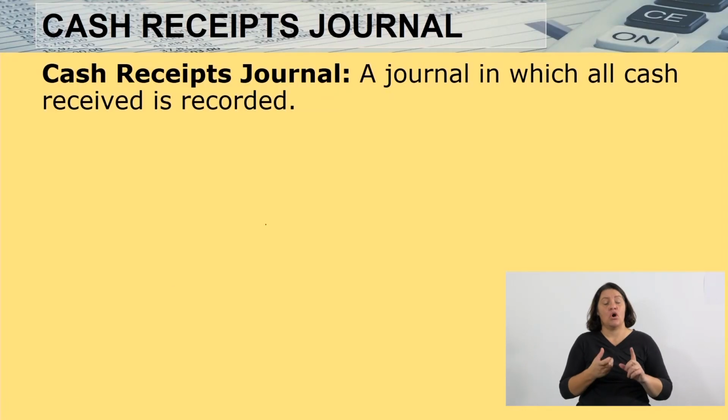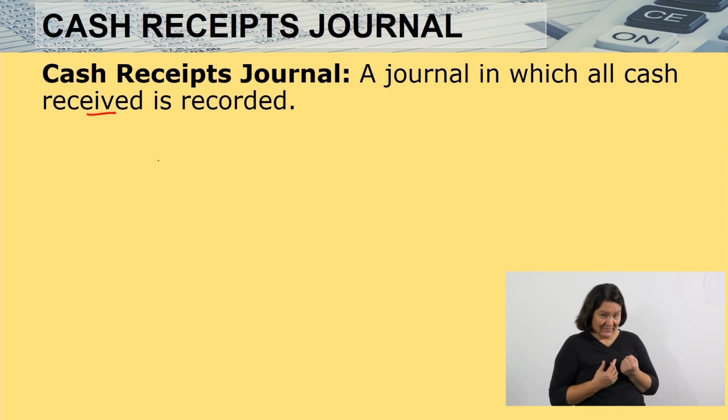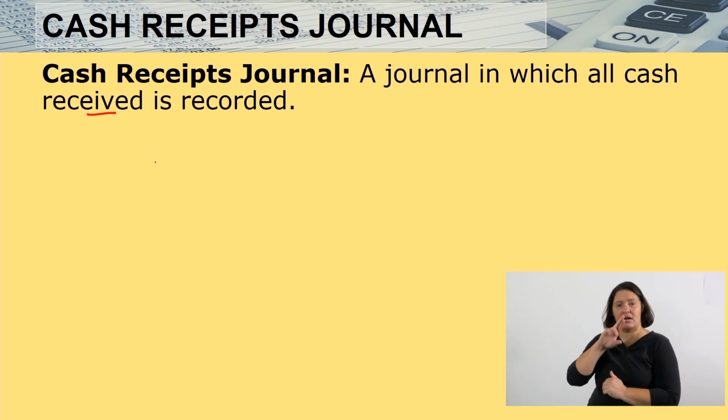Cash journals. How can they be recorded when we are preparing the debtors control account? Let us see. What I have first is my cash receipts journal. This is a journal in which all cash received is recorded. So when we receive cash, we record it in the CRJ. It is very possible that when our debtors pay, we record the amount that they have paid us in our cash receipts journal.